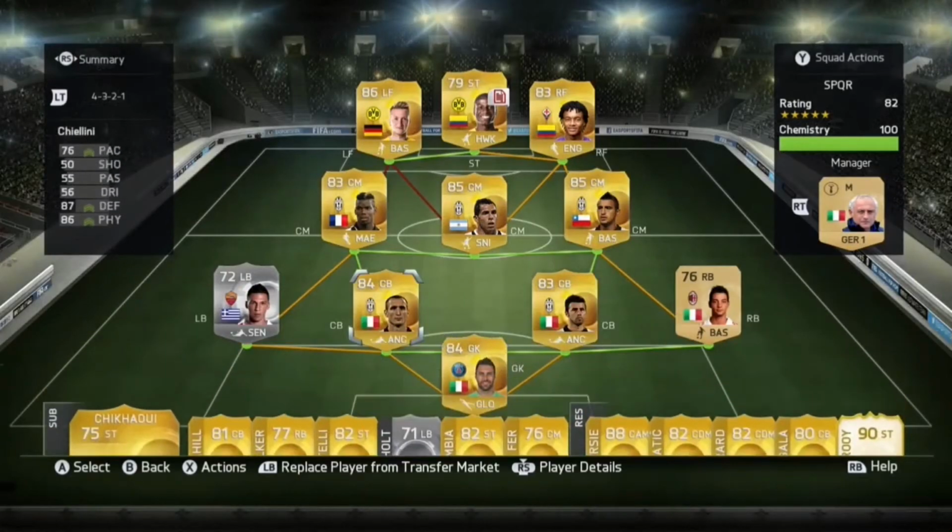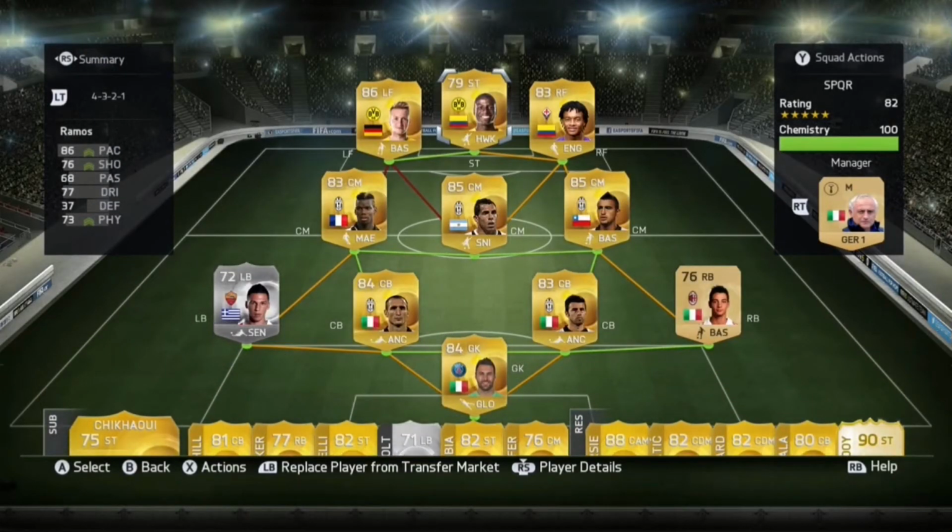Alright, so here is the squad. Reus, Ramos, Cuadrado up top, with a Juve midfield of Pogba, Tevez, and Vidal in the center, providing a very big rock. Holebas, a very good left back, Greek, and then Chiellini, Barzagli, and De Sciglio make up the rest of the back line. Now, the real separator, I feel, between this squad and a lot of the squads you're going to see is the midfield.